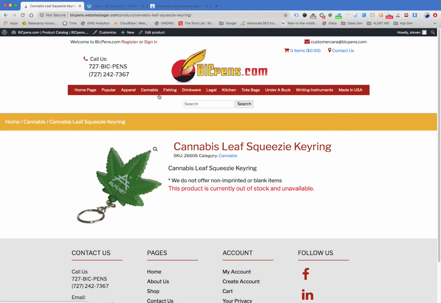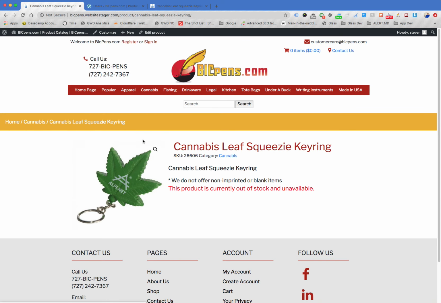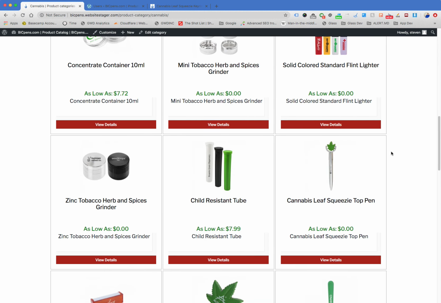So, the question is, A, are there a lot that are missing those? And, B, do you want to just edit them manually? Or is it a better idea to do it in the spreadsheet and have me re-import everything? So maybe talk to Eric and see what he wants to do as far as the spreadsheet is concerned.